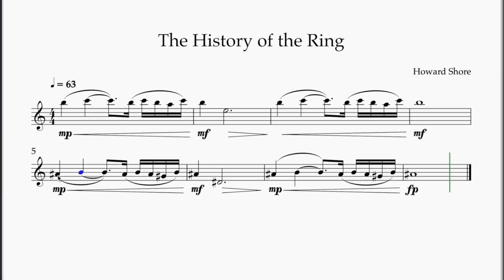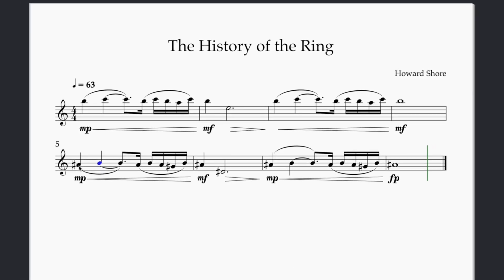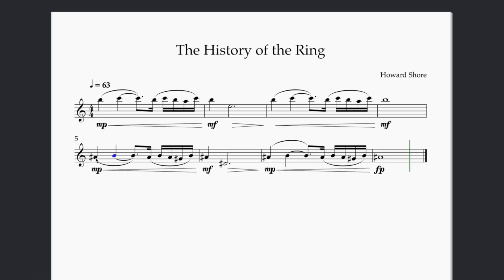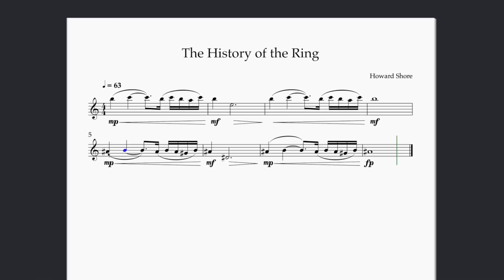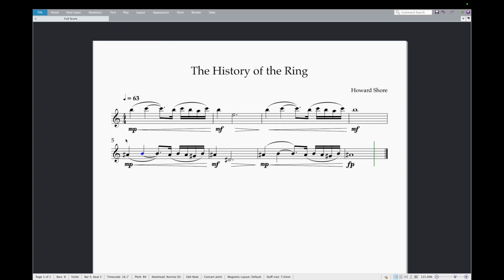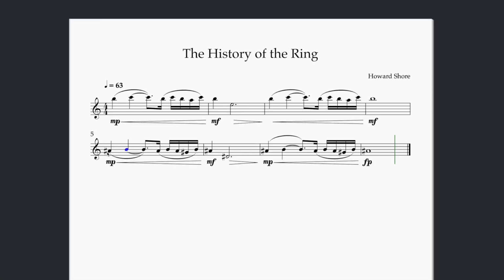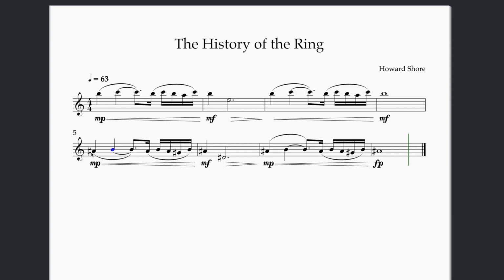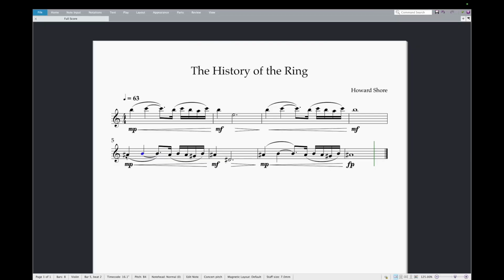You hear this used throughout the entire Lord of the Rings score. It's super, super cool. Anytime the ring is being mentioned, we have this theme come back in some way. By the way, the minor ninth is a minor second. It's just a half step. So the fact that we're going down and doing this sequence down by a minor ninth is still utilizing that same intervallic material for thematic purposes. That's just how smart Howard Shore is as a composer and as a film scorer. It is crazy, absolutely nuts.